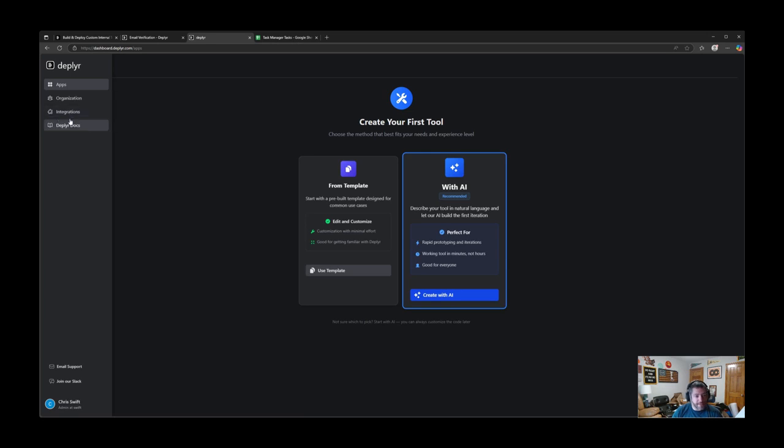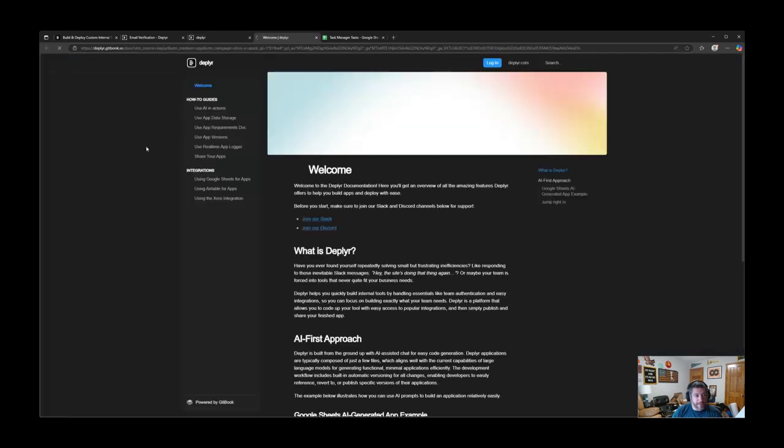So I didn't see anything for backing up my app. I didn't see anything for putting it in Git or collaboration. If we had a bigger dev team who was managing this, or if I wanted to look into security, etc. So, here we are in the Deplyr docs.